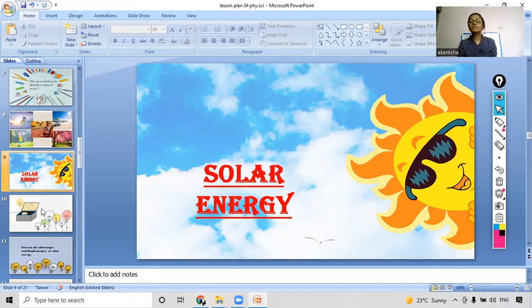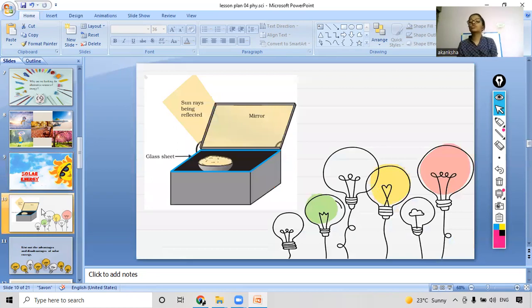Now we will see one important application of solar energy, and that is the solar cooker. This is a diagram of a solar cooker. As you can see, it is colored black inside, because it will absorb all the heat coming from the surroundings, and through this heat the rice will be cooked. And this mirror right here, in silver color, reflects the sun rays. So this is also playing a major role in this solar cooker. This was all about how the solar cooker looks.